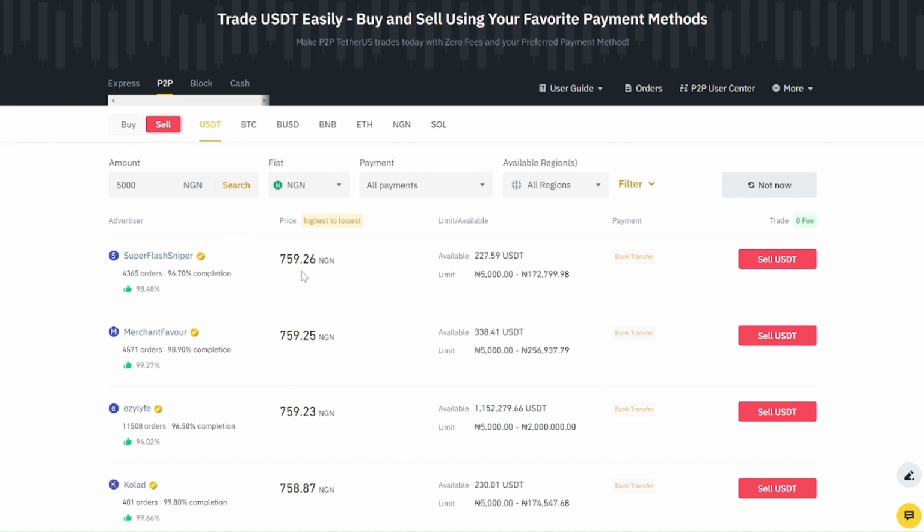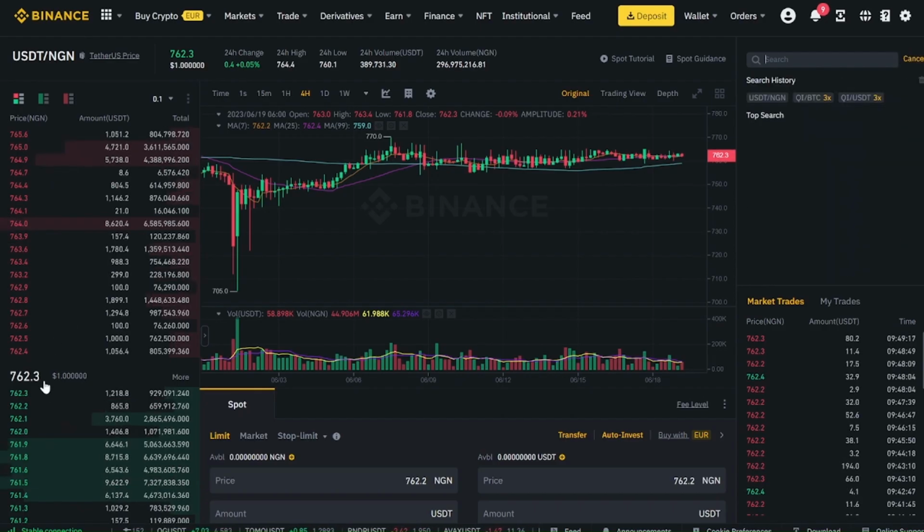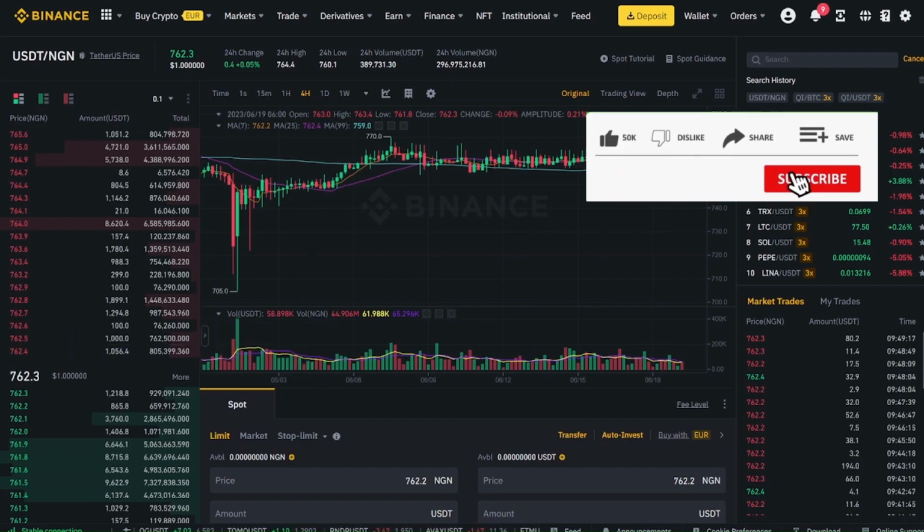And once you buy from them and you come to this sell option, so on Binance right here, if you want to withdraw your funds, say you have like 5,000 worth of USDT, then you want to withdraw this money, then you'll be selling at this rate. These people over here who indicate that they want to buy from people are going to be brought to you to sell to them, and they are buying at this rate. Remember, these guys over here, you want to buy from 500, you want to buy from 5,000 order to 172,000 order over here, and he's buying at this rate. So remember, this guy is buying at the lower price of the market right here, as you can see, 762.